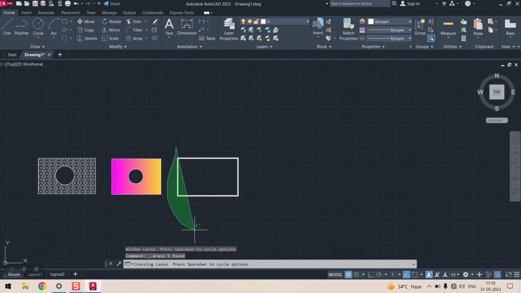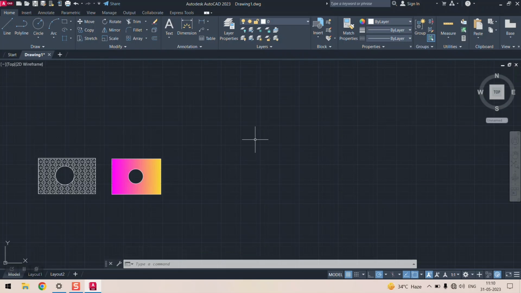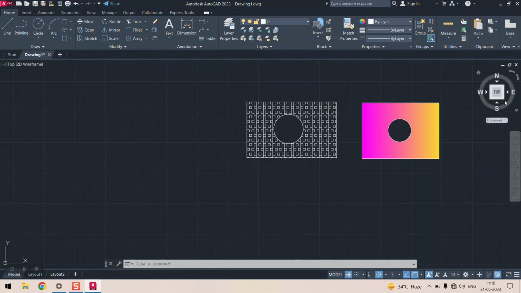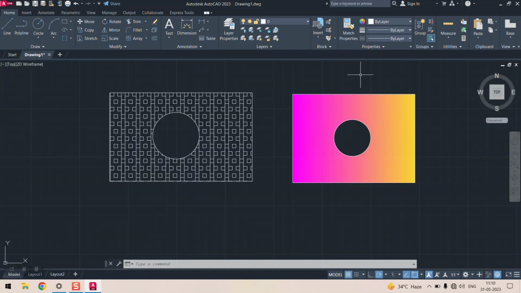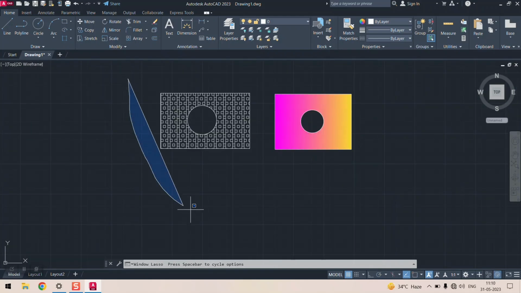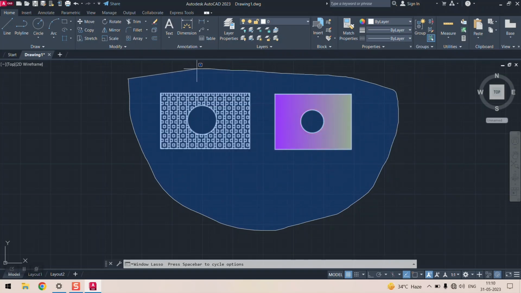So this is an option with the help of which you can create a hatch or gradient pattern in your 2D model. These kinds of structures are much more useful in creating architectural models and 3D models. Okay, so we'll just delete this one and move to the next step.